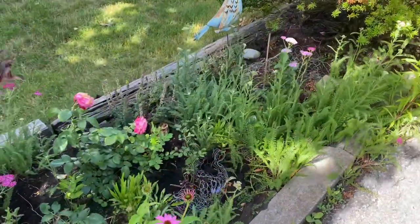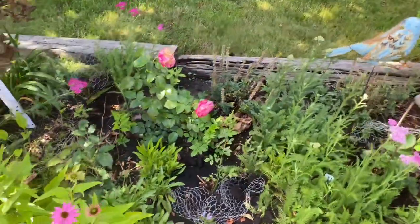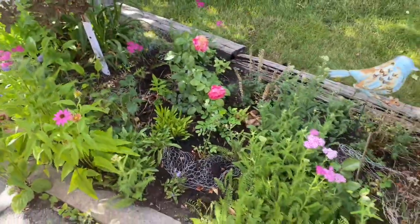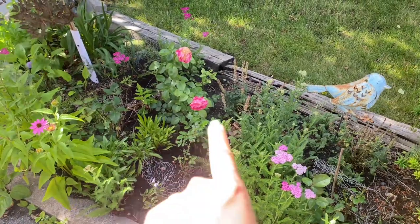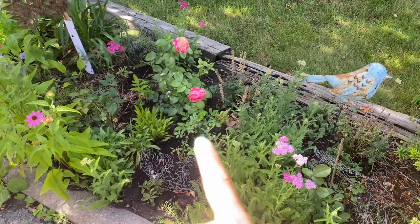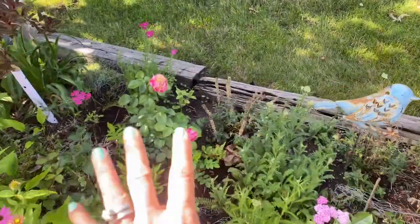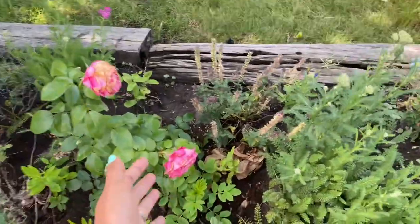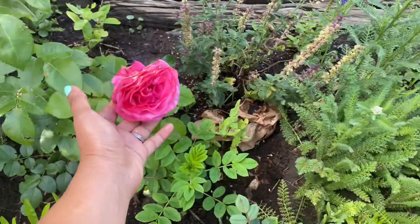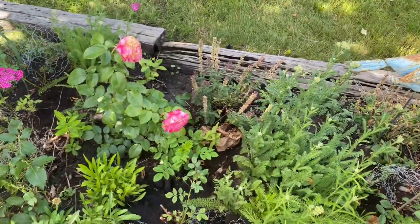Roses here are taking a bit of time to establish, but they are coming along. Not much to show you here in terms of roses blooming, other than the Fiji Eleganza roses are still on the plant after all the rain. They're still holding on, and they're still looking good on the plant. I mean, they're just drying up on this plant here, so still looking okay.